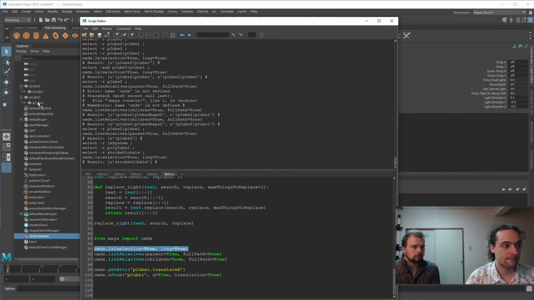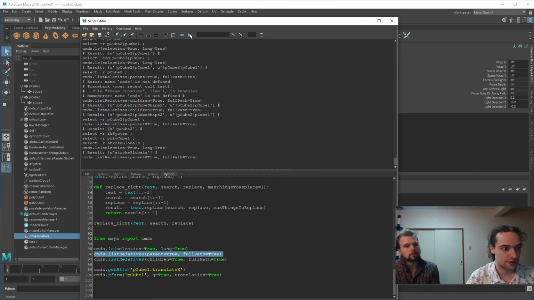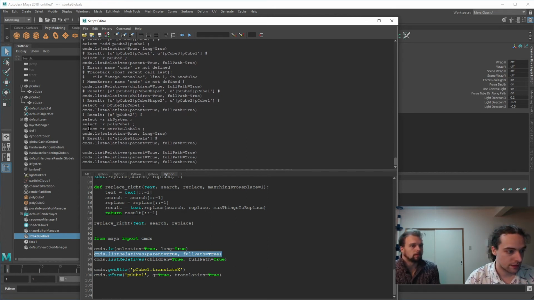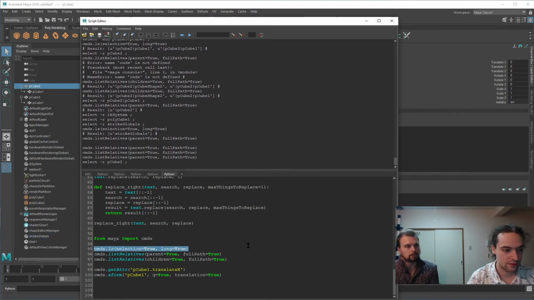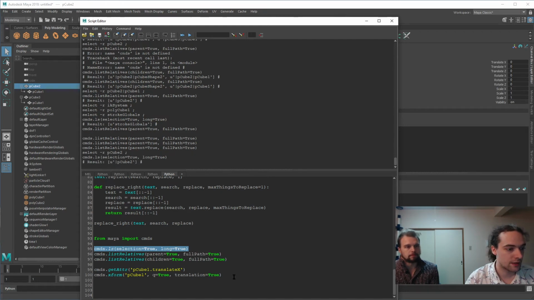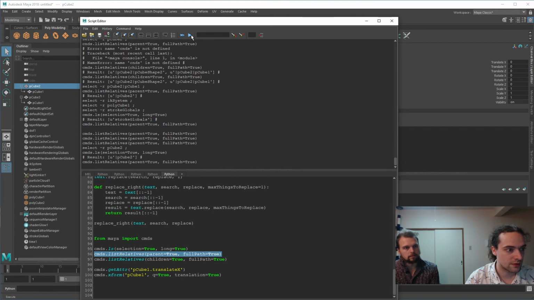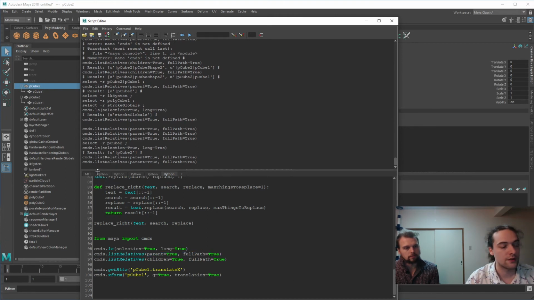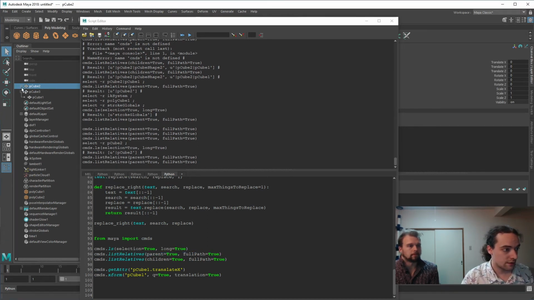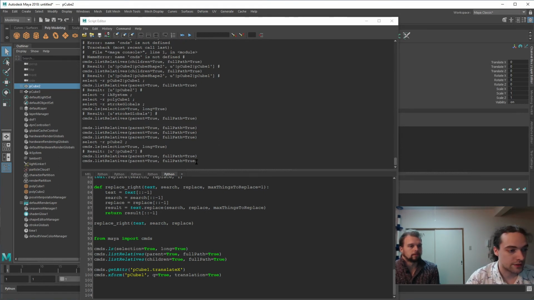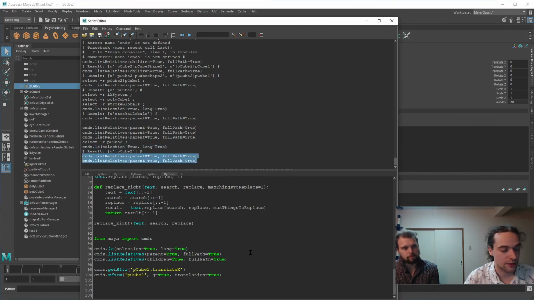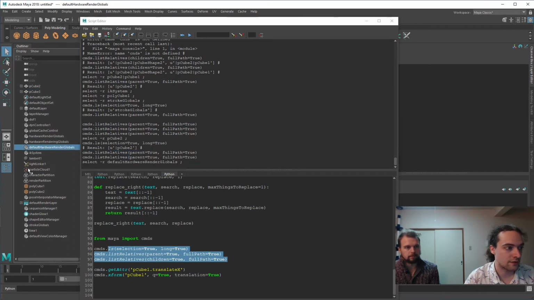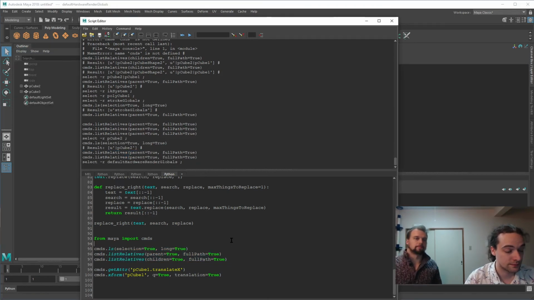So if you now select the listRelatives and try to find the parent of the stroke globals, it should give an error or just give none. Or in some cases it's none or an empty list. Let's see. So if I get the parent of this one, it's also none. But that's fine. That means your code won't break when you're using these functions and the selection accidentally doesn't contain a DAG node. Exactly.